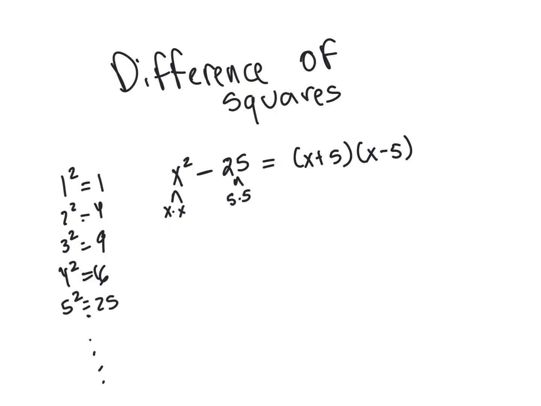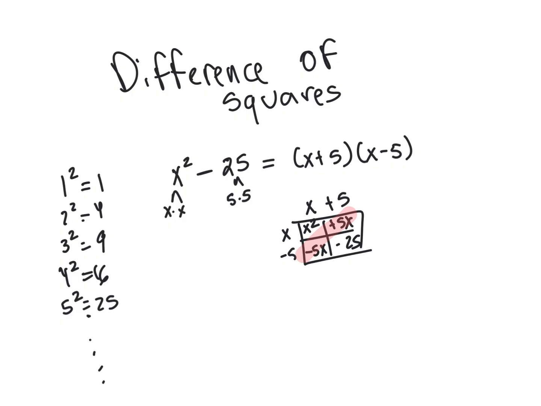The reason for that is because they have different signs. When you multiply them together, you get x squared plus 5x minus 5x, and then the negative 25. So these have opposite signs, and they will always cancel out. And you're left with the two terms on the edges. So anytime that your first term and your last term are perfect squares and there's a minus between them, you can do this method.